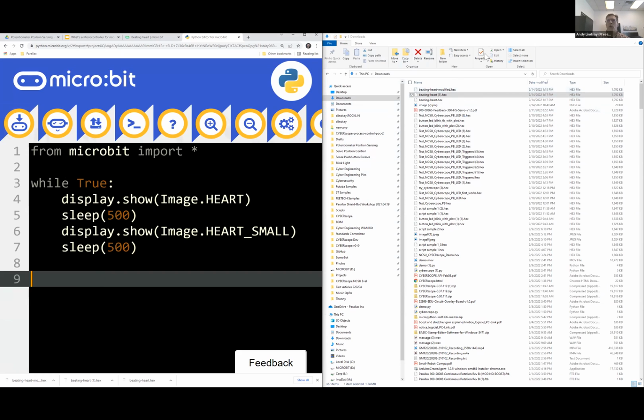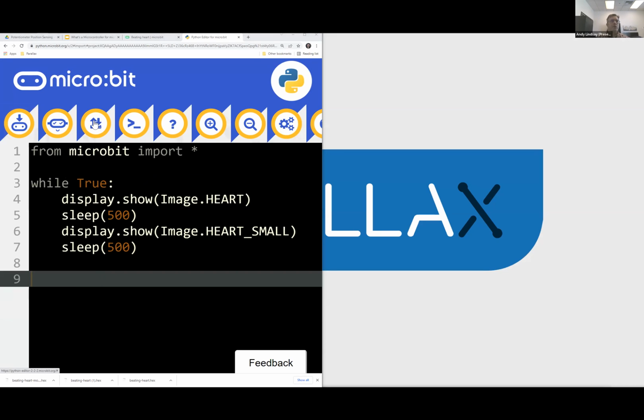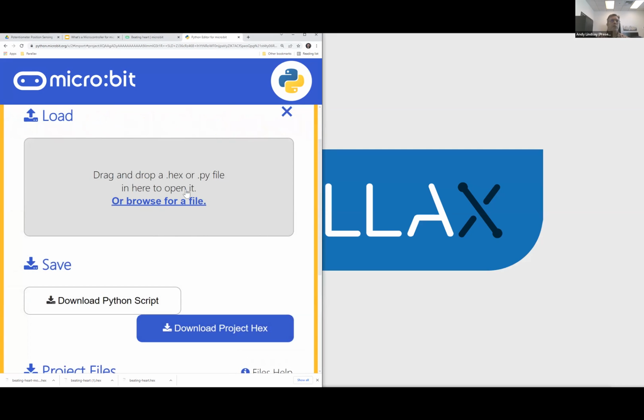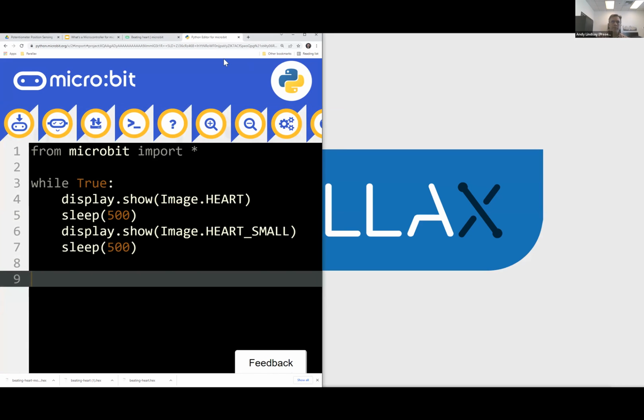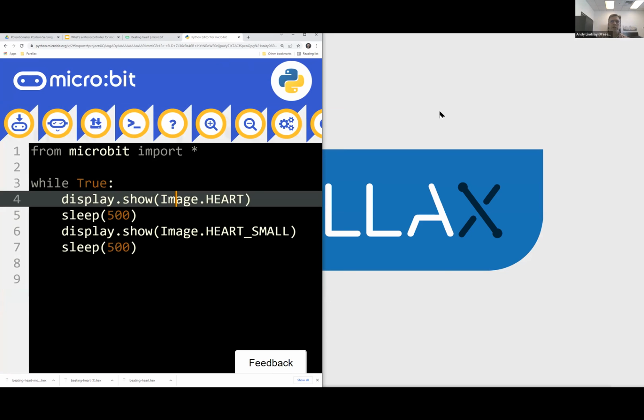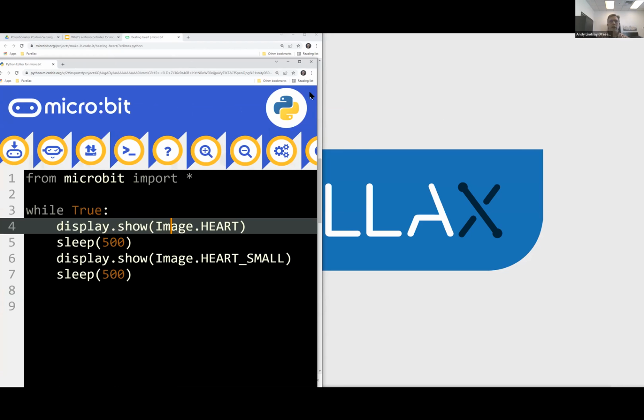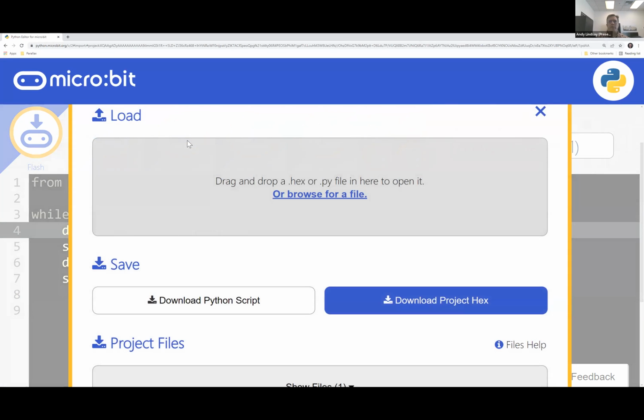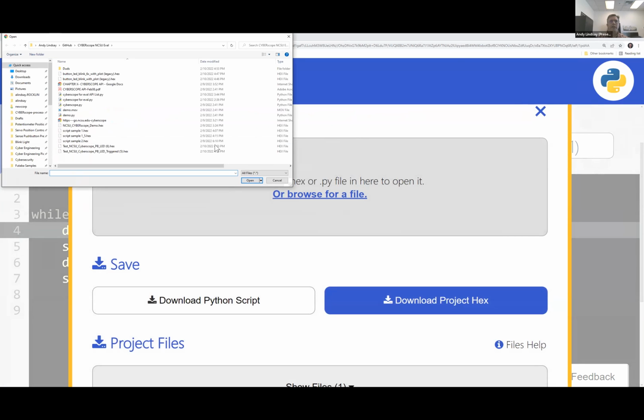Now, there are a few folks who might have difficulties doing that. And if you do, you can always hit the Load Save button. Pardon me for a second. Okay, you can always hit this Load Save button, and then browse for a file is the other way to get to your saved work.